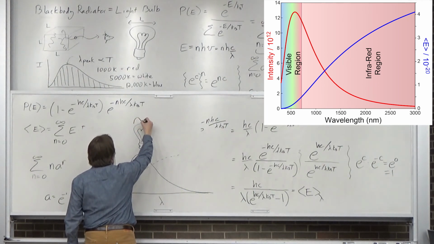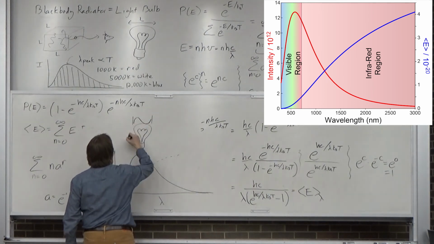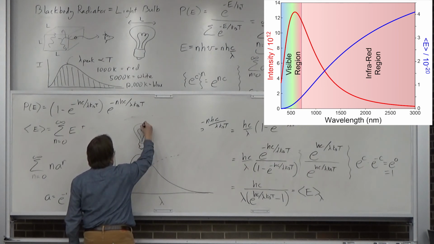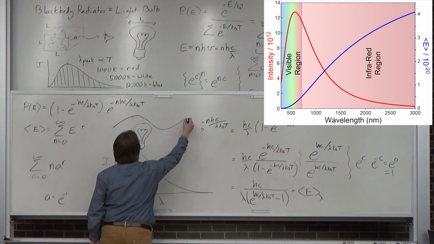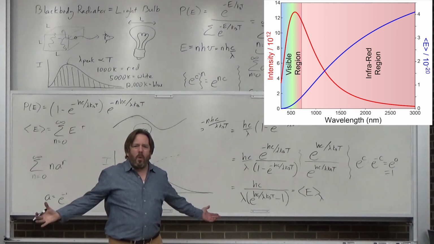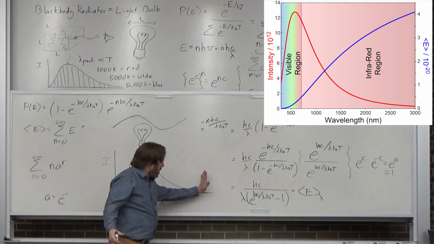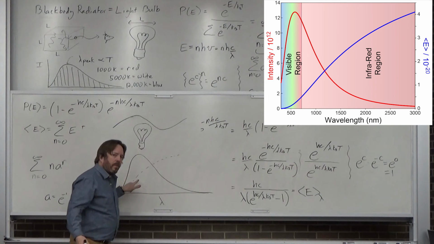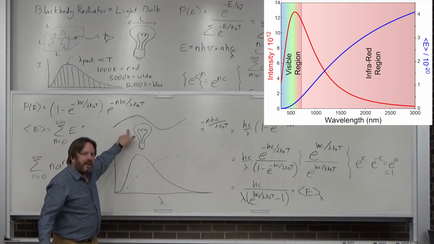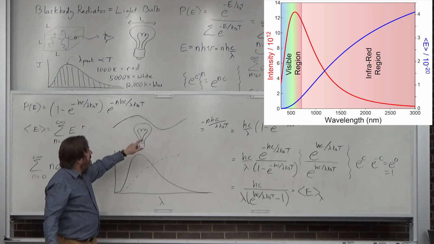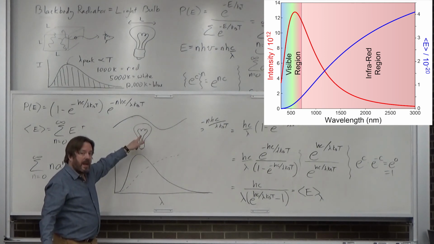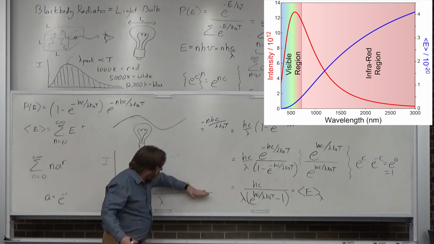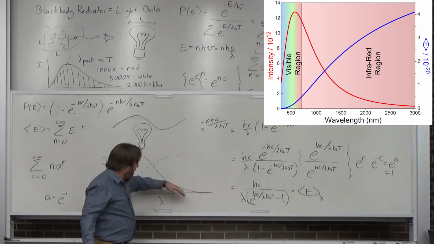So I think this wave fits in a light bulb quite well. But what about a really long wave, like a meter? Would a meter long wave fit inside of a light bulb? Of course not. So when you're out here, the problem with this average energy is it doesn't take into account that not any wavelength fits in the box. The wave has to fit in the box. And when you do that, you can't have these wavelengths. So that's why it gets crushed down to zero. That explains this part of the curve.